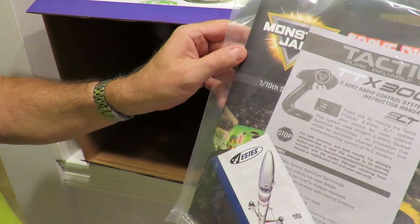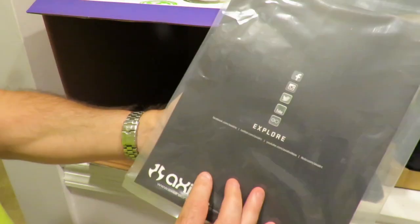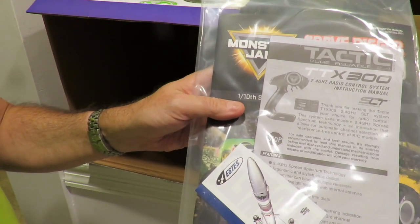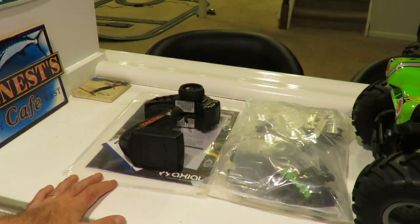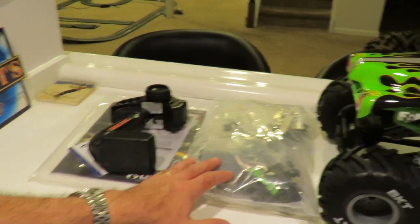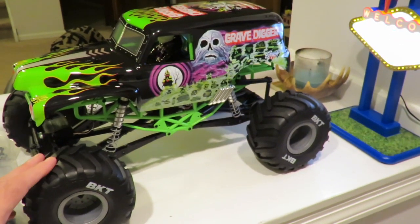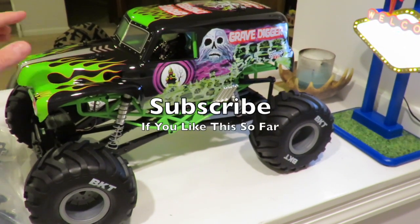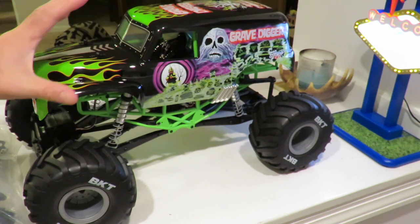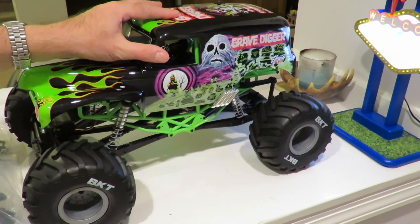And here we've got our instruction manual, so I'll open that up. It's also on the radio in there as well, a 2.4 gigahertz radio, so it's not going to get interfered with by anything else. So what do we get for our money? We get our instruction book, our Tactic transmitter, our bag of spare parts, and this amazing truck. This is way better than I thought it was going to look. I just hope this comes out well on camera. This thing looks absolutely amazing.